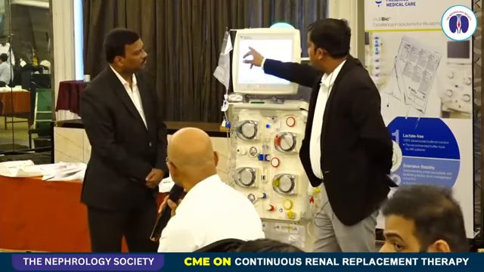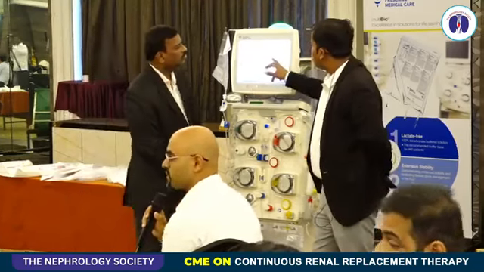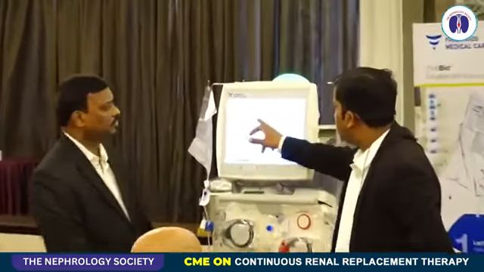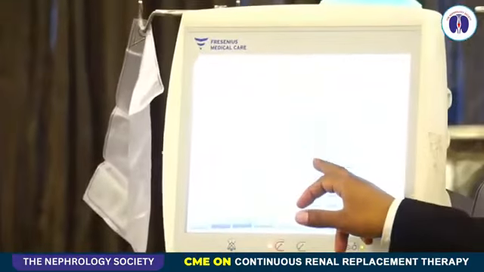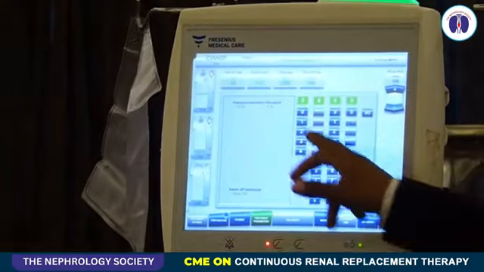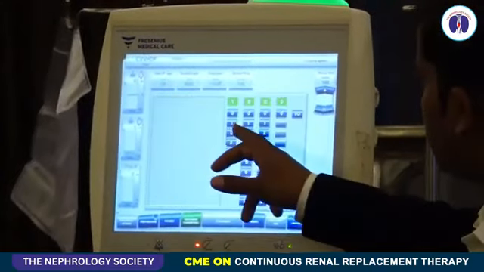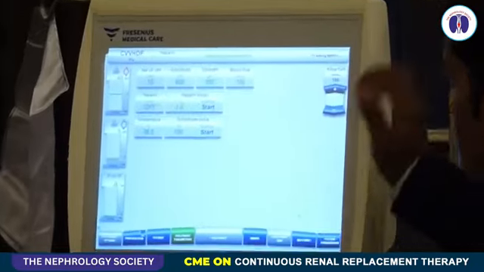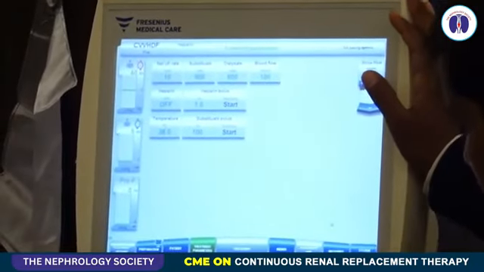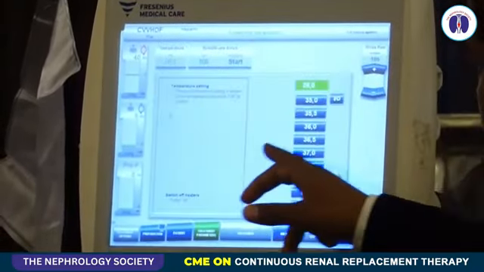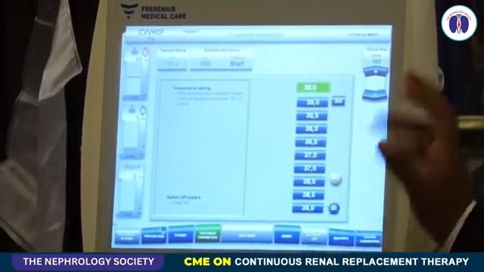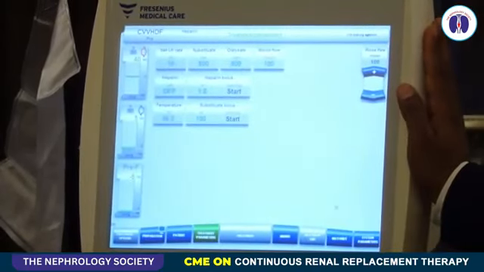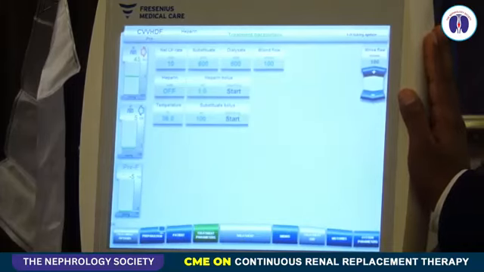And the ultrafiltration, of course, needs periodic reassessment of these patients. But what we routinely see in our ICU practice is that hourly monitoring of these patients becomes practically difficult. So cumulative balance is what we get to see. At the end of 6 to 8 hours, we have to do a little more ultrafiltration and catch up on the fluid accumulation that has happened. If possible, hourly monitoring and adjustment should be done.